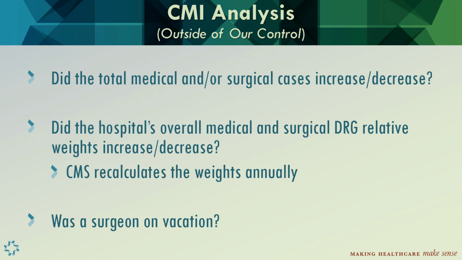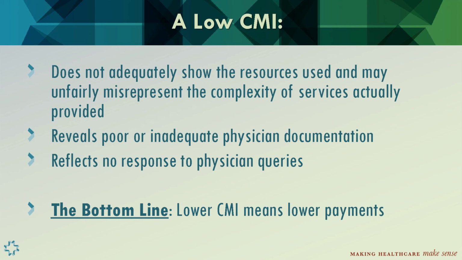The death of a physician would definitely be a factor that is out of your control. Remember, surgical DRGs are heavier weighted, so if a surgeon is not performing surgery, this would definitely cause a drop in your CMI. All of these issues directly affect your CMI. If we don't work together, this is what could happen. We could end up with a low CMI.